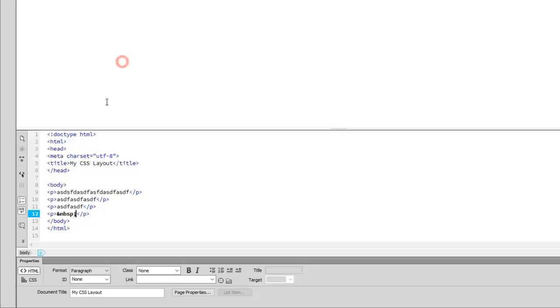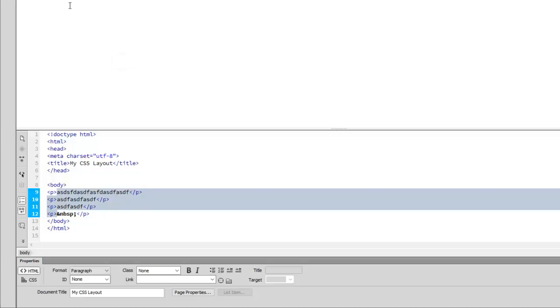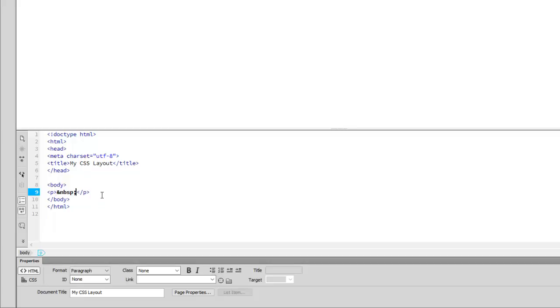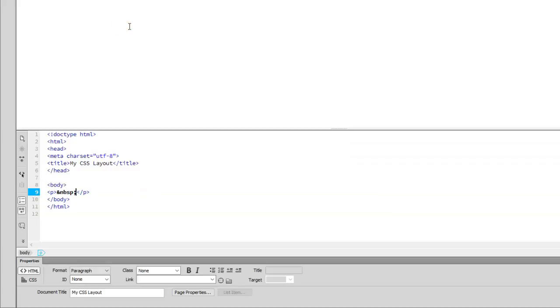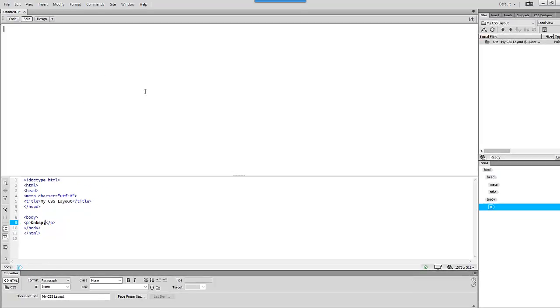Nice. Okay, so again, in the main area here, we can type, we can add things, and the changes are reflected down here in the HTML. And what we're going to be doing is creating a series of containers so that we can assign values to them, width and height and colors and outlines, margins, using CSS, so that we can more easily move them around and structure our document. Because right now it's a bit of the Wild West, everything's wide open. What we want to do is create a structure and then style that structure so that it conforms to what our design layout is going to be.